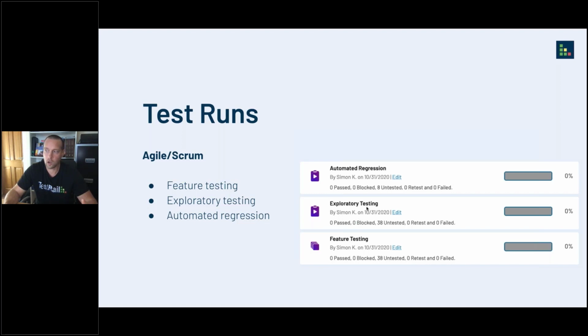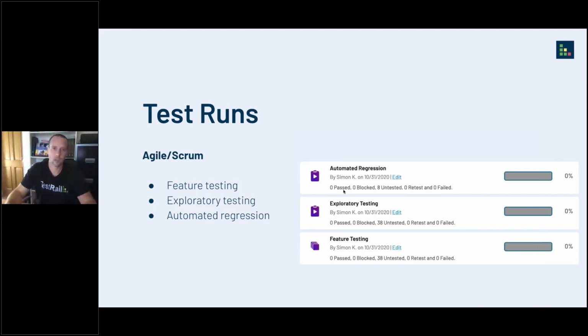Then, or in parallel, I'd have an exploratory testing run that was being used to carry out testing as features are being merged into the master branch. So look for integration and other issues that are being caused by interactions between the different areas of the code, the different features that are being merged together into that master build.